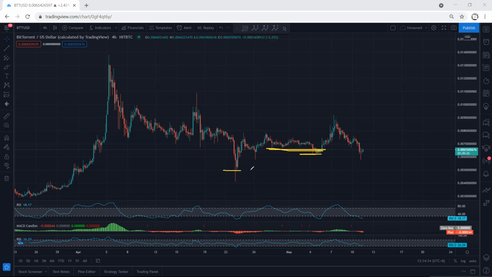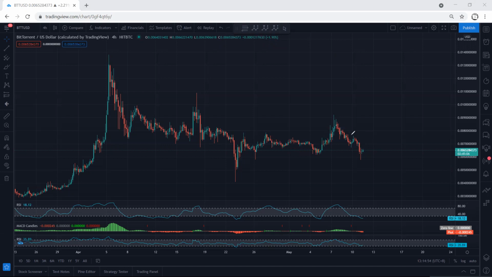any reversal we will be more interested to look for buy. This means we don't need to wait for the price to drop to 0.005. It doesn't mean the price cannot drop, but we don't need to wait. Any reversal from now we will take the trade, and this is exactly what we get. That's why when the price was within this move, I kept mentioning this one is a 1, 2, 3. The price has to drop.